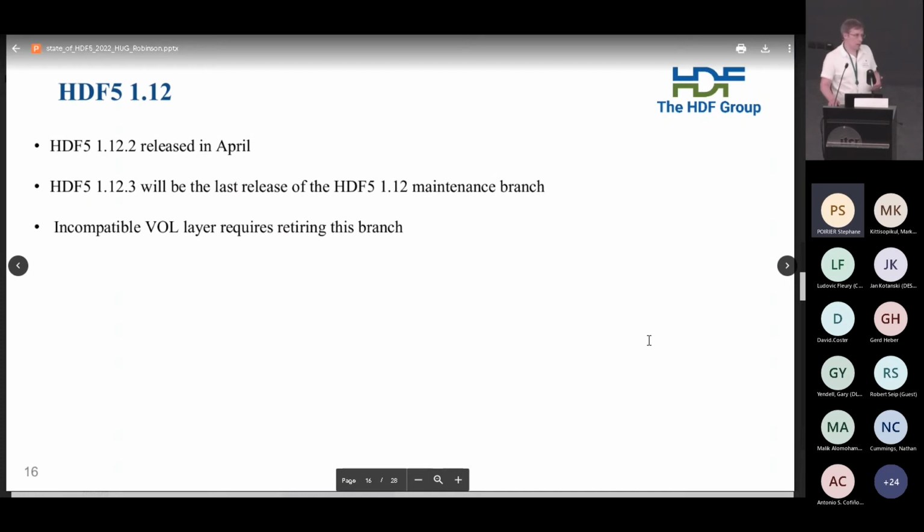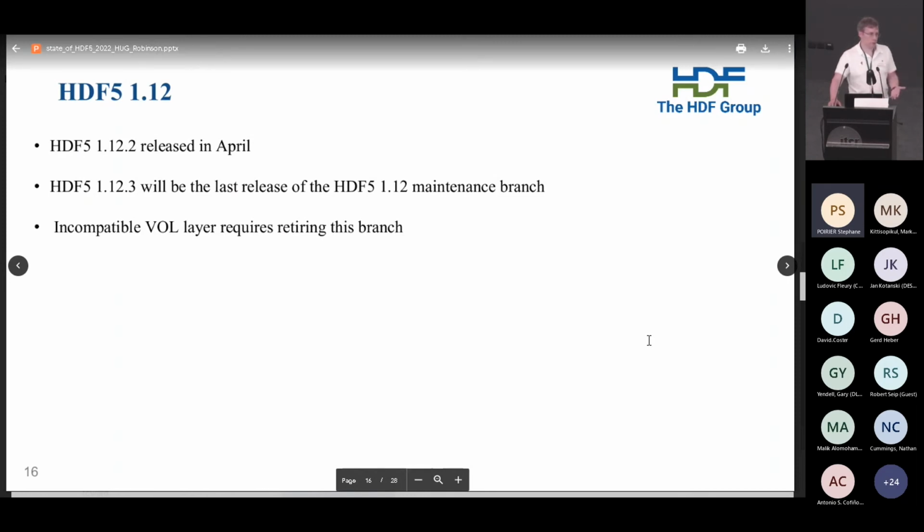The reason that we're retiring HDF5 1.12 so quickly is that it has an incompatible VOL layer. As we developed the pass-through VOL connectors, it became apparent that we needed more functionality and required expanding the VOL class struct to have different callbacks and extra fields in it. Since that breaks binary compatibility, we couldn't push those changes back to HDF5 1.12.